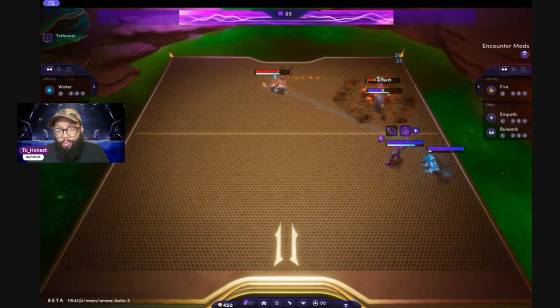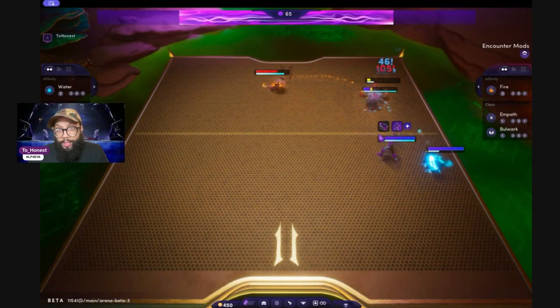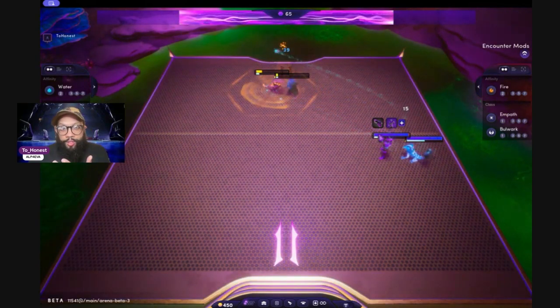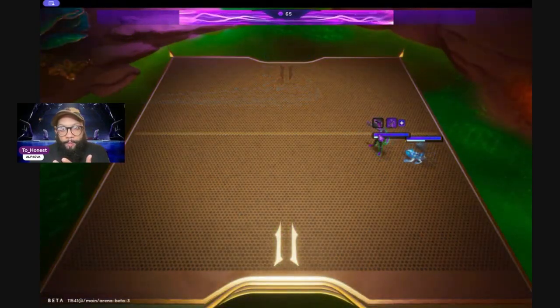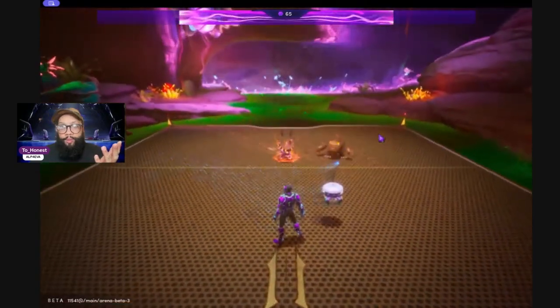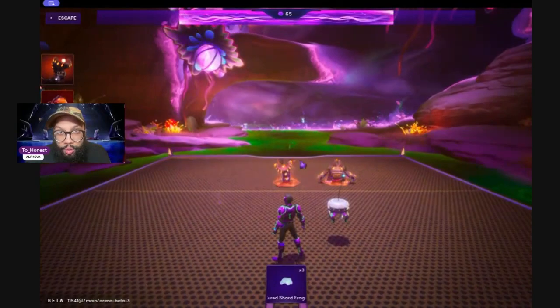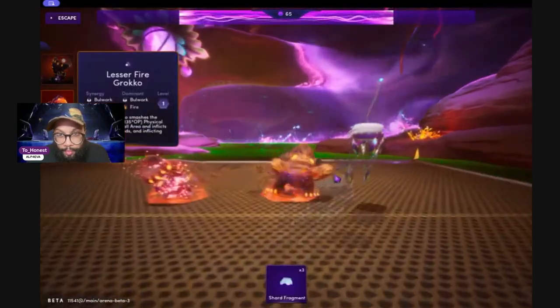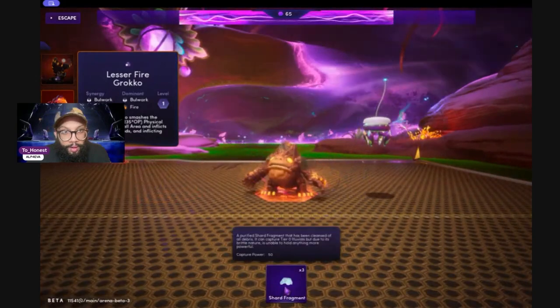Okay, boom, boom. Okay, might be able to take this. Nice, nice. Okay, yeah, we can do this. Water versus fire is always beautiful. All right, let's see what happens when we beat them. Like, what happens? Oh, okay. Well, do we get to choose? Oh, we get to choose. We're gonna take him. Yeah.